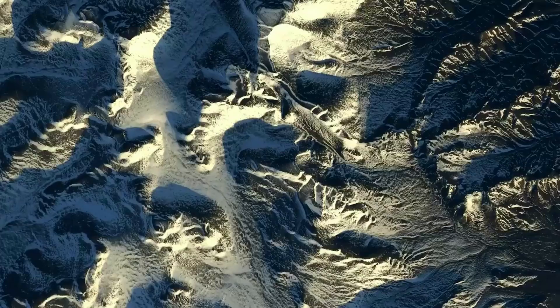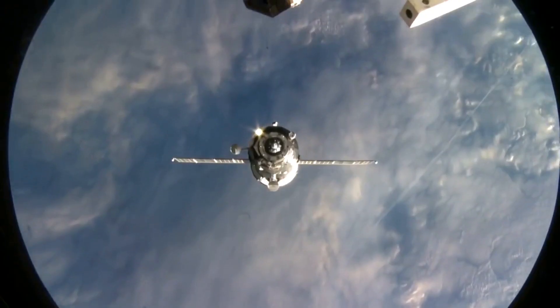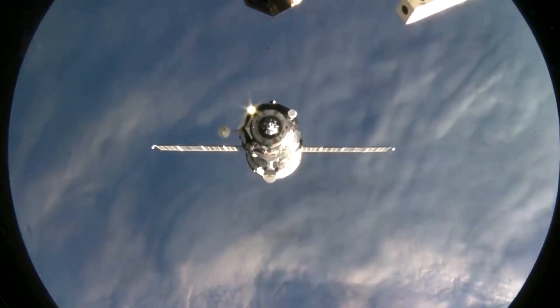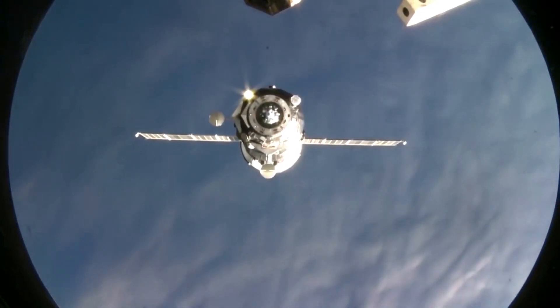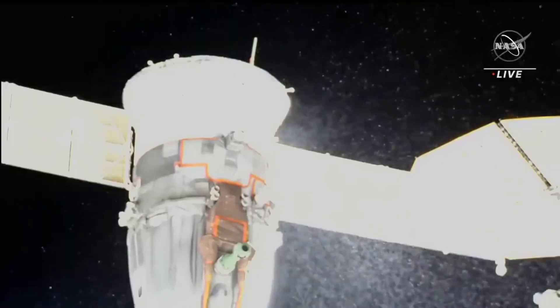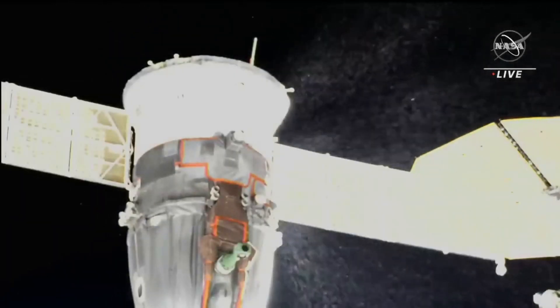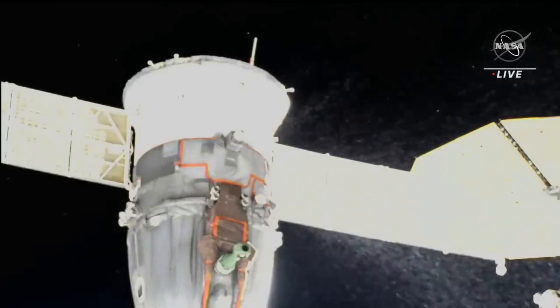So far, this is all the information that's been provided since yesterday afternoon. Due to the issue, it's unclear if the freighter will still leave on the 17th or if mission controllers will keep it around longer to continue the leak investigation. It's important to point out that Progress vehicles are designed to burn up in Earth's atmosphere when their missions are over, so engineers won't be able to examine the vehicle on the ground.